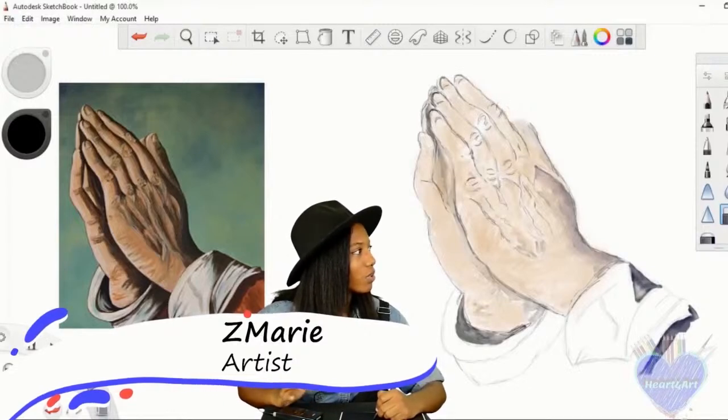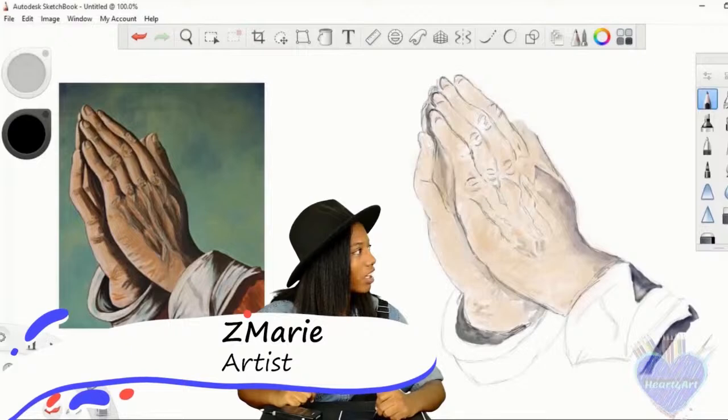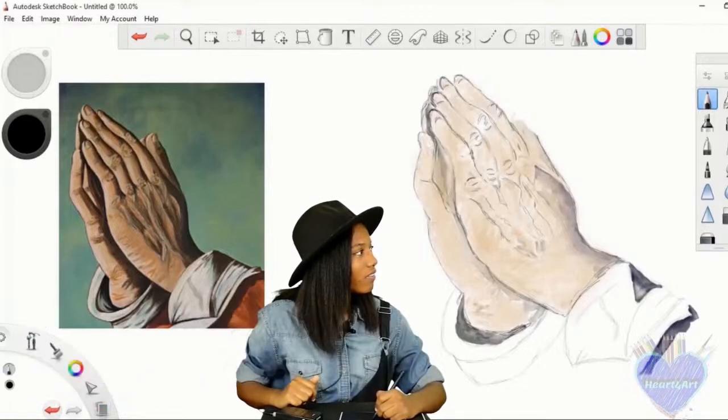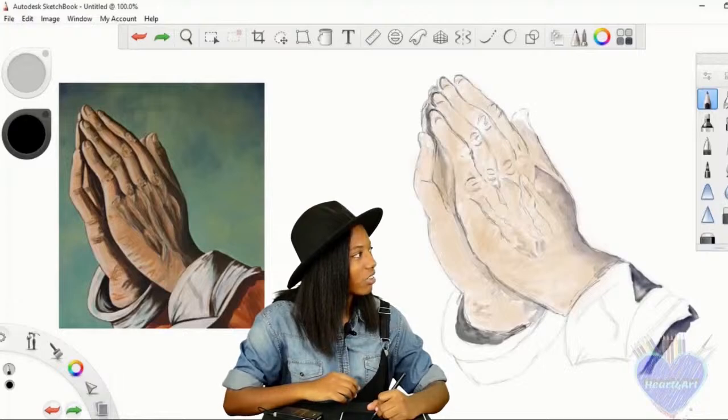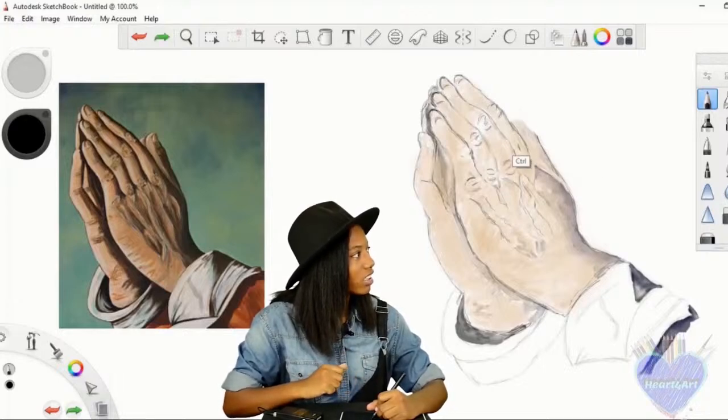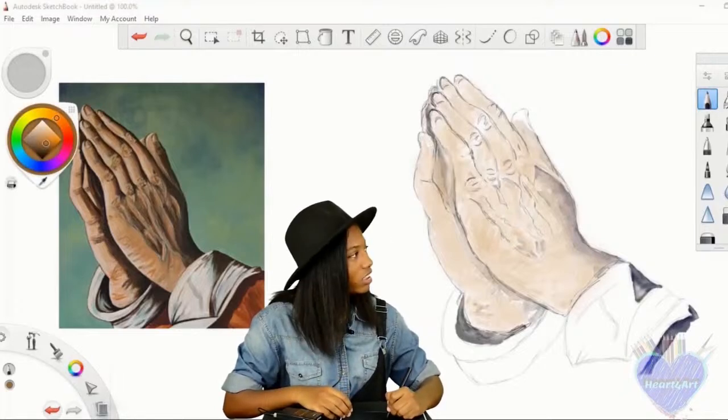And now I'm fixing a few errors that I made prior. All of this can be resolved in the beginning of your drawing, but I just wanted to make it look as close as I could to the reference drawing. So now is a good time for any corrections that you want to make.